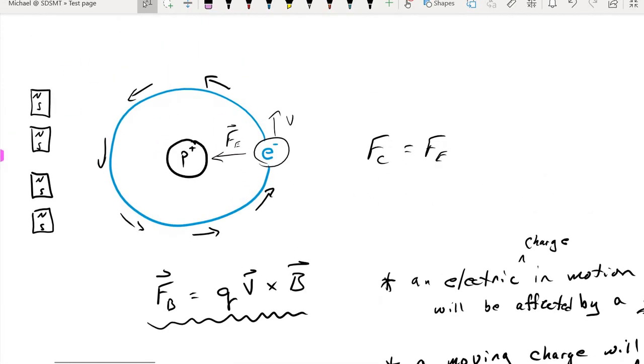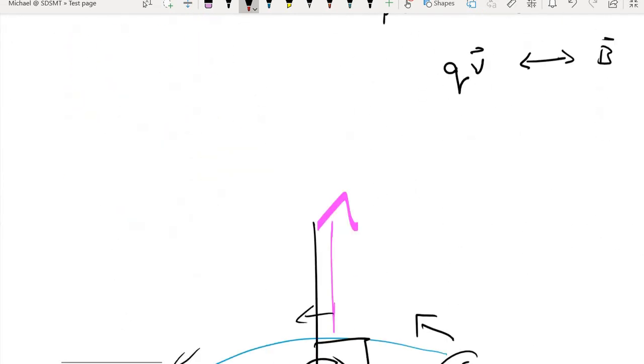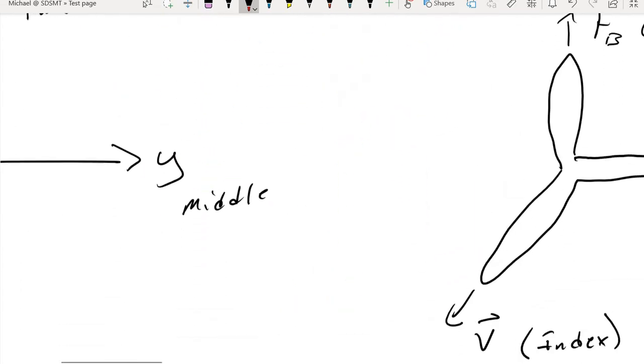And let's see here. So we have our electron moving this way. We put our fingers there. We allow our fingers to curve, and everybody says, "Oh, okay. So my thumb is pointing out of the page. That's going to be the direction of the magnetic field." And well, that is incorrect. But why? Like, we did everything that you did down here.